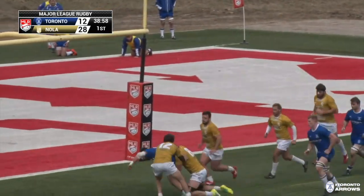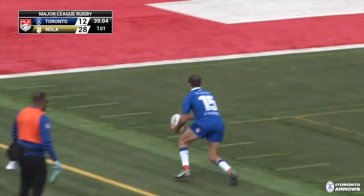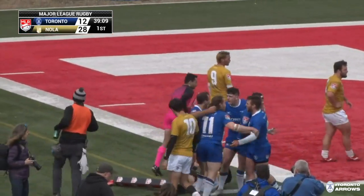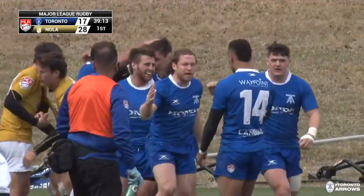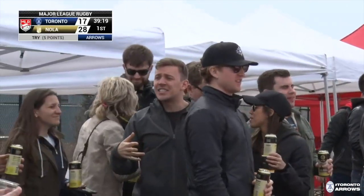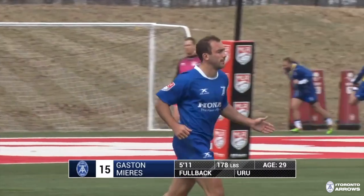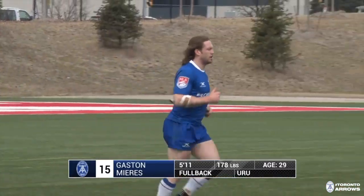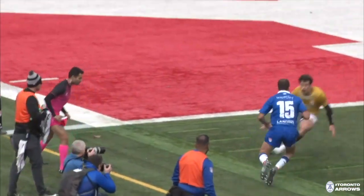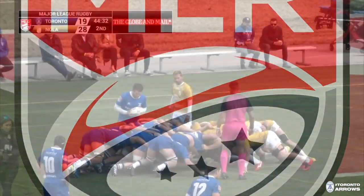He looks left, does Ferguson, and finds number 12, Giuseppe De Toite — not to Malcolm, big pass, great hands — Mieres stretches over and scores the try for Toronto. What about the hands of Avery Oideman there. It will be Mieres with the try — the Uruguayan international, rightfully so, his second in a row. That is big here in the waning moments of this first half. Avery Oideman — what a job. Flattened, but still able to get the pass out to Mieres in time. He reaches across and dots it down.